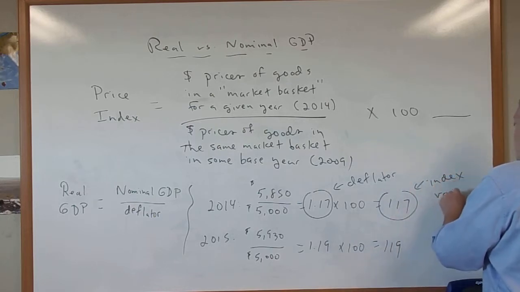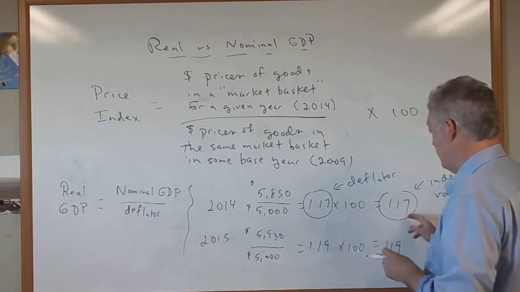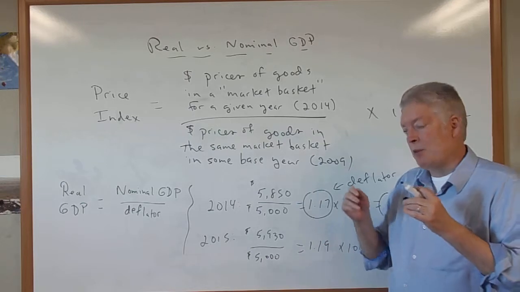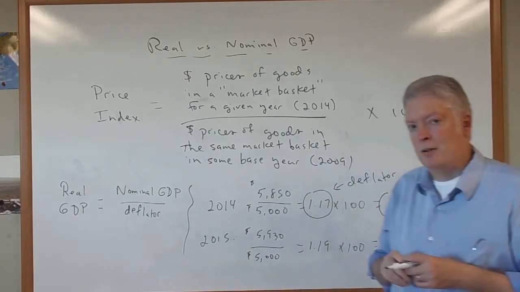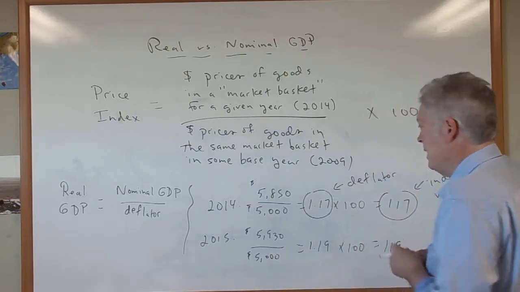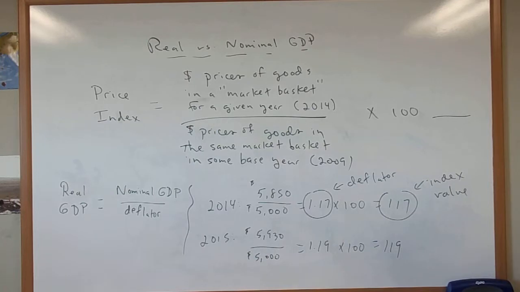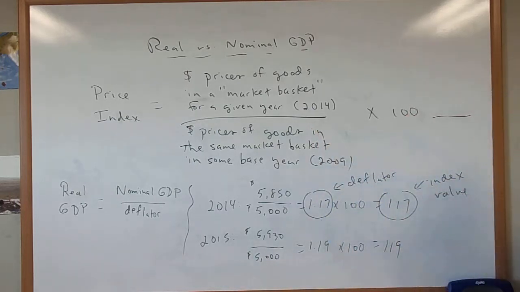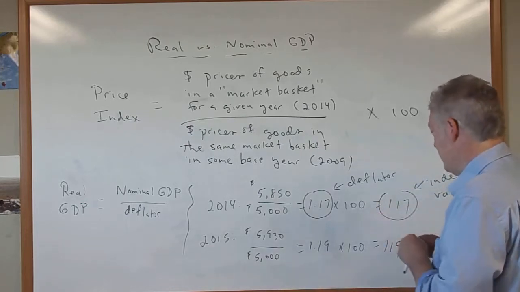In your textbook, it talks about taking index value in 100ths, and what it really means is taking the index value and dividing it back by 100, because you multiplied it by 100 to start with, just to make it look visually interesting, and now you're going to take the 100 back in order to be able to divide it into that. So as a result, we can say that between 2014 and 2009, prices have gone up 17%. And so that's a good way of visualizing this.